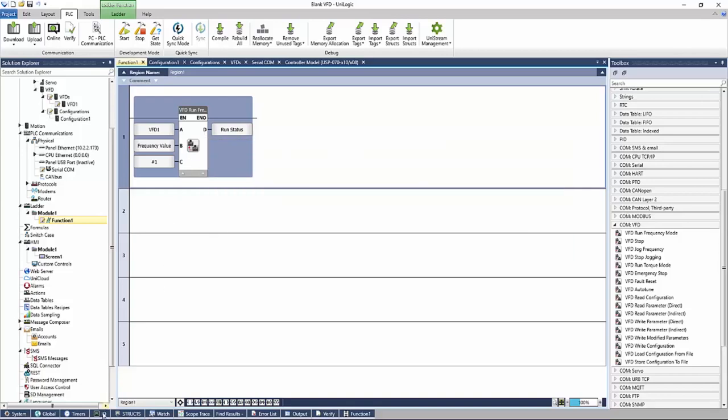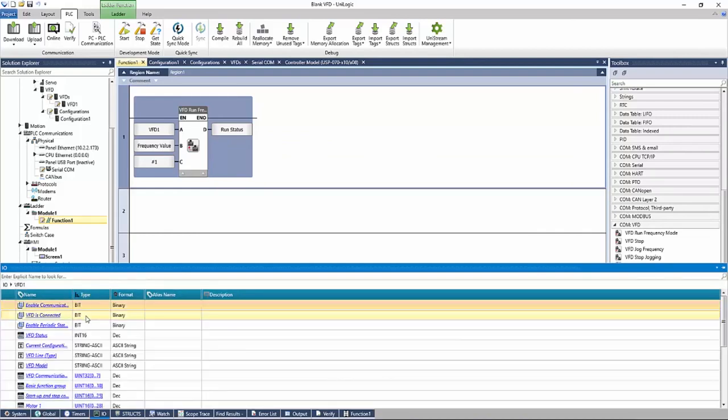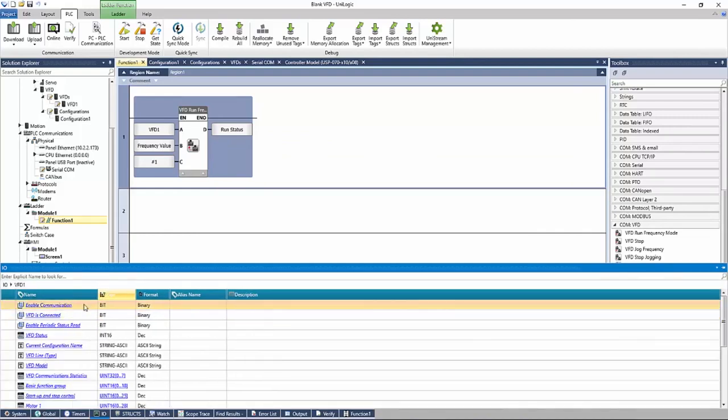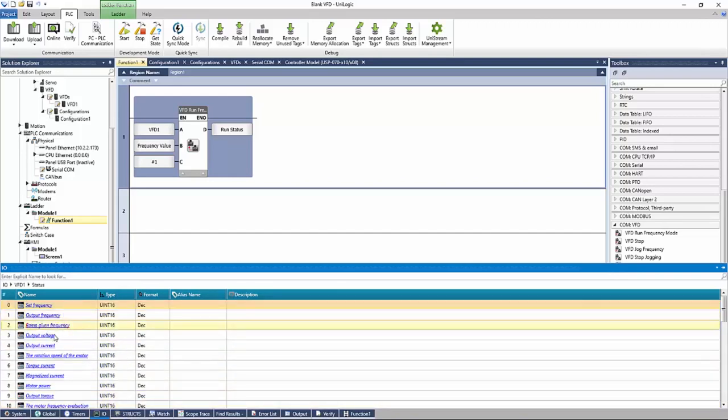We can see at the bottom, under our I/O tab, we have a VFD struct. If we click into here, we can find all sorts of information regarding our VFD and its current status. We have bits to enable communication. We have bits that tell us that the VFD is connected and talking. We have status integers here for our frequency, output voltages, and many more.